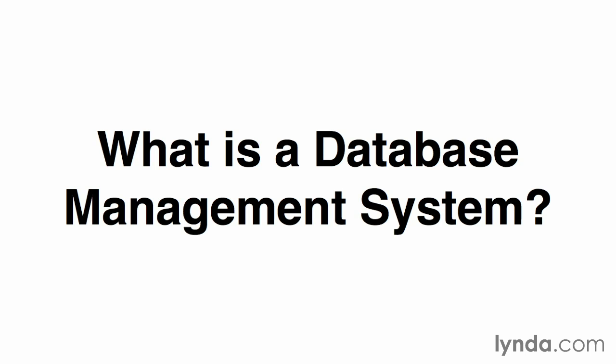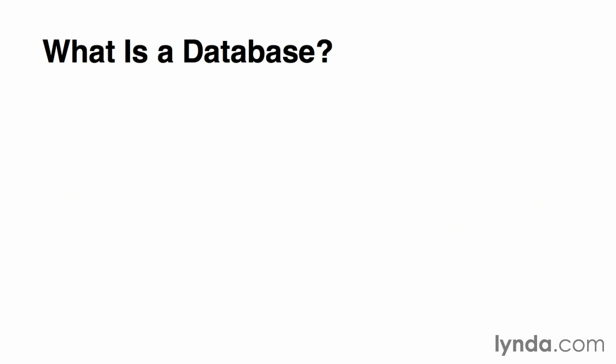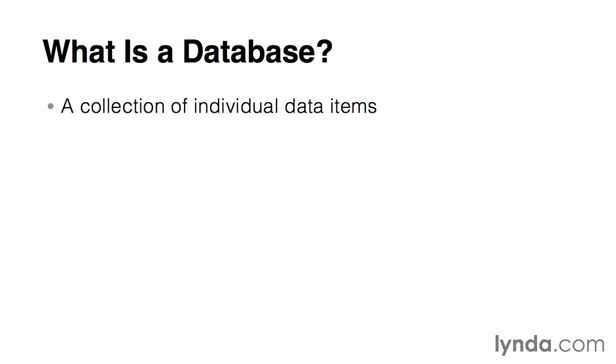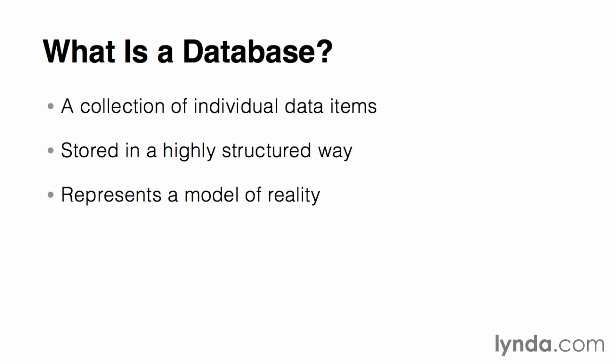In this course, we're going to be moving towards storing our data inside of a database management system. Before we can understand what a database management system is, we first need to understand what a database is. At its most basic level, a database is a collection of individual data items that are stored in a highly structured way that represents a model of reality.